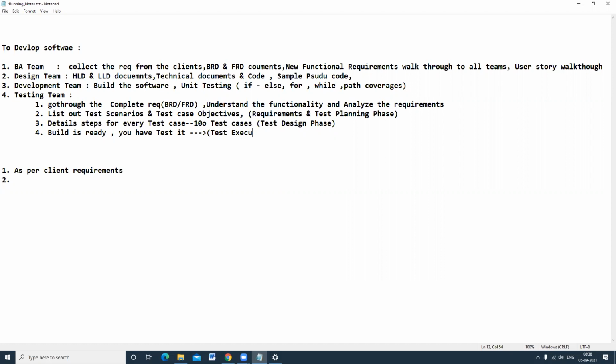Execution means whatever test cases you have written, you are cross-checking whether all of them work correctly or not. Once the application is ready, you log into the application, navigate, and check whether you are able to create a savings account customer or not. So you are executing the entire functional flow steps, to see whether that functionality works. So this phase we call the test execution phase.